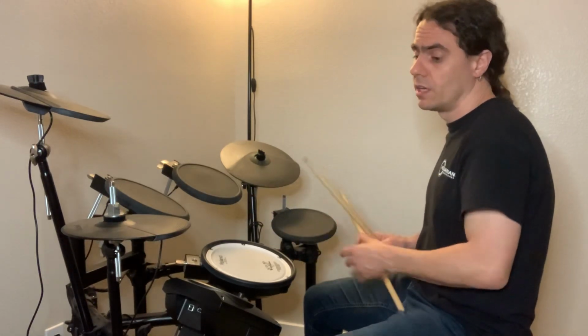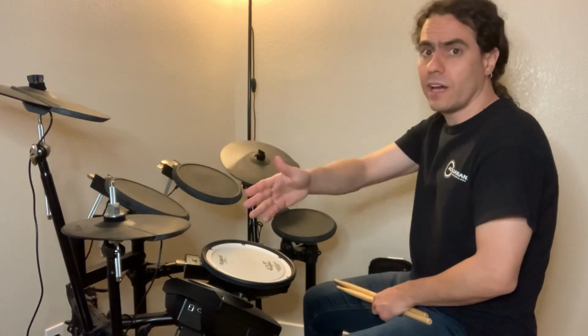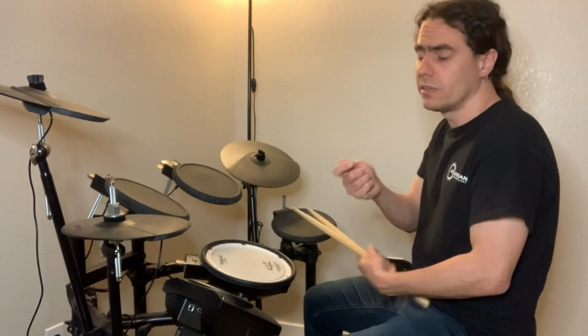Simple, because if you think of it, you're pretty much playing eighth notes instead of playing the hi-hat, like when you play a regular beat.